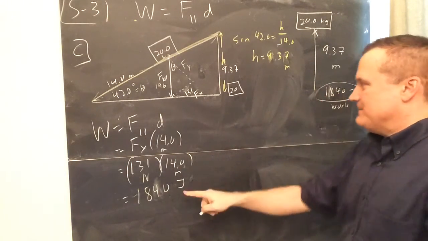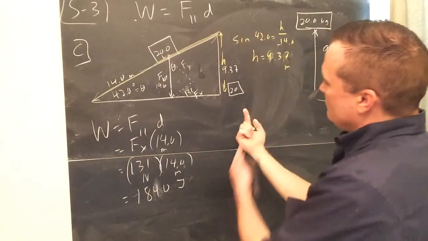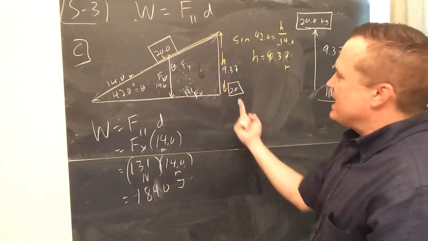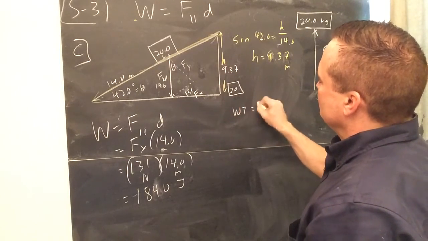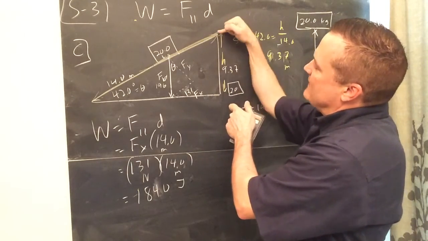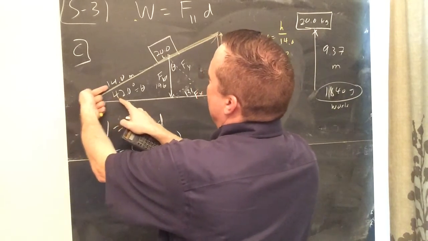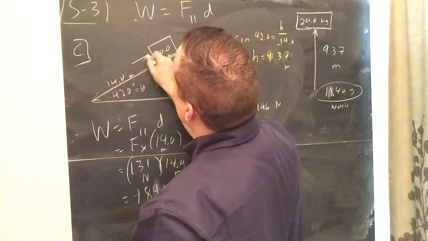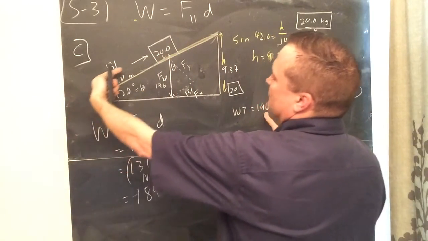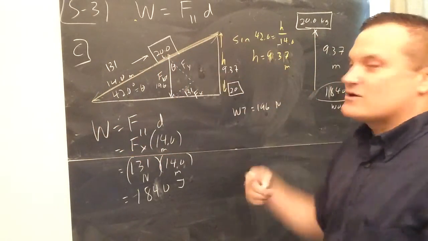But they are matching, because if you want to lift that brick up 9.37, you have to lift with its full weight force, which was 196 newtons, all the way up to that highest point. Or, instead, you can slide it up a ramp, and then you only have to push upward with 131 newtons. So look at that, 196, 131. You push a smaller force over a longer distance, but you get the same amount of work done.